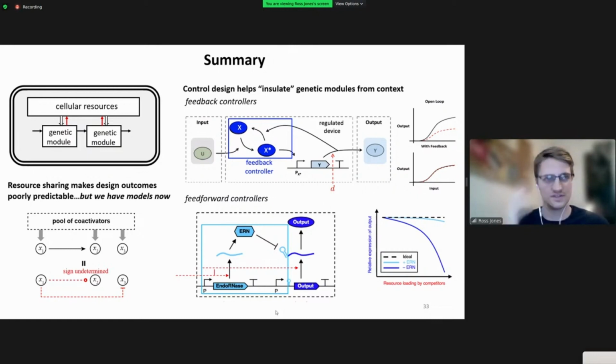And actually, this is a very similar design to what naturally exists in a lot of signaling pathways, where you have a phosphorylation cascade, and then at some point there will be either a kinase or a phosphatase that will go back and modulate upstream pathway activity. Those systems will act very fast, and they also have this type of negative feedback circuit built in. So we're definitely inspired by that, and maybe in the future we can make completely protein-level circuits, but I think there will be a considerable delay in the reaction time to any perturbation due to the transcriptional layer.